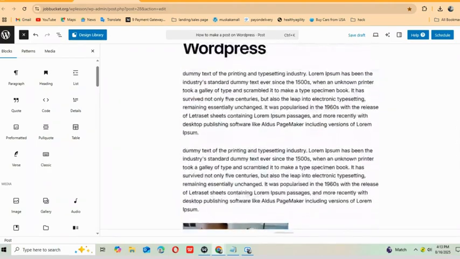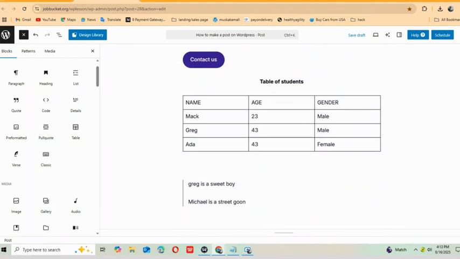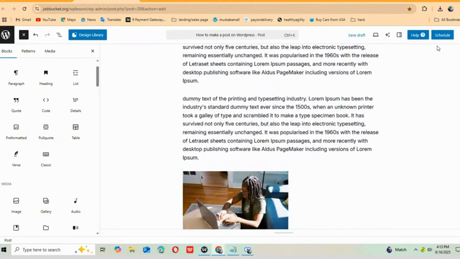Now, after you've done all of this and you need to publish your blog, all you have to do is just come up here. You might actually see save, schedule, or publish here. If you're starting afresh, if you haven't edited anything, you will see publish here. Just click on that publish. But in case you don't see publish and you just saw save, just know that you've published before, you've just edited something, so you have to click on save.